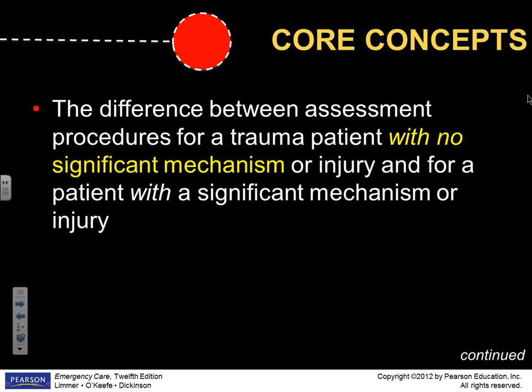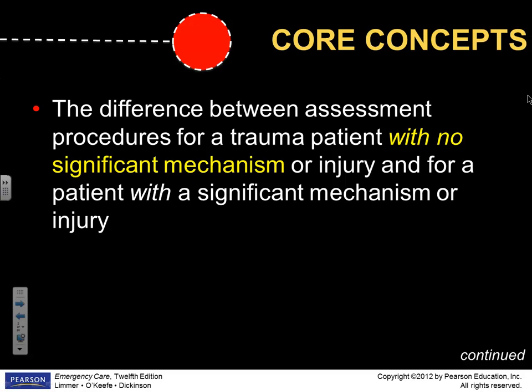So those are things where part of your role is going to be to determine or project injury patterns. So we're going to be looking at significant mechanism of injury versus no significant mechanism of injury. Like if I told you I tripped on this stupid thing in the middle of the floor here and I fell over, would that be a significant mechanism of injury? No. So your focus would be different. If you had somebody that had been ejected from a car that was going 50 miles an hour and they hit a tree, what injury pattern would you expect?